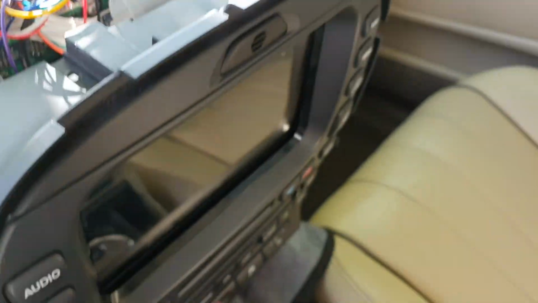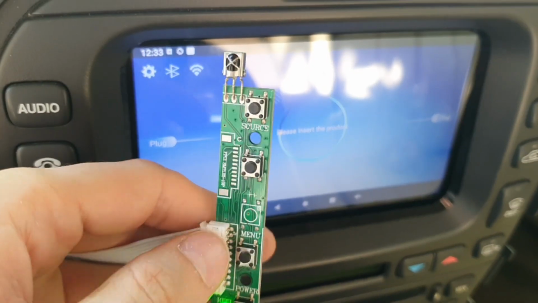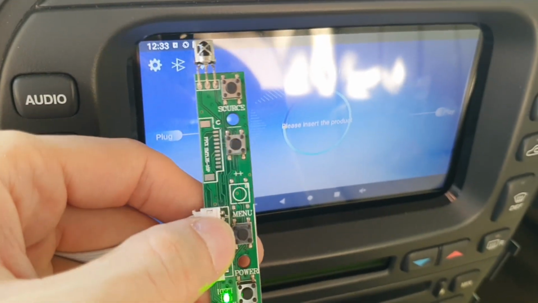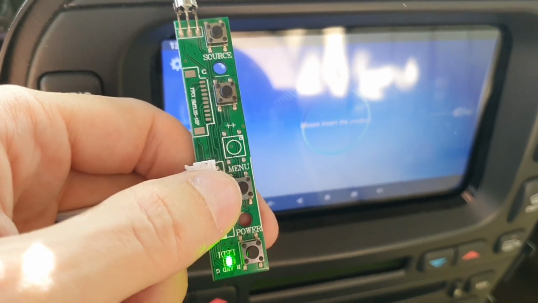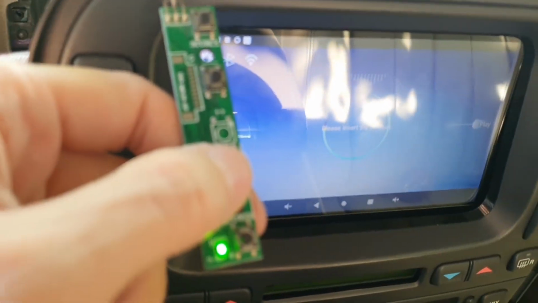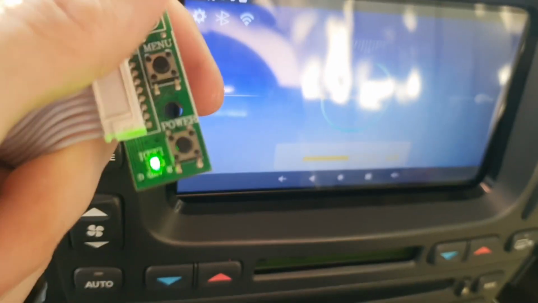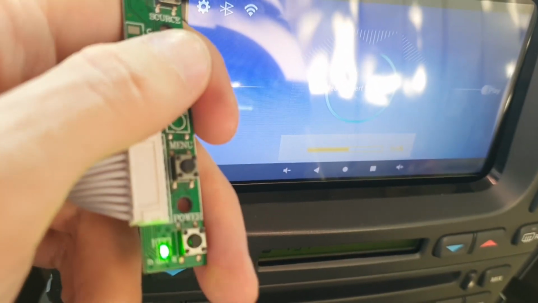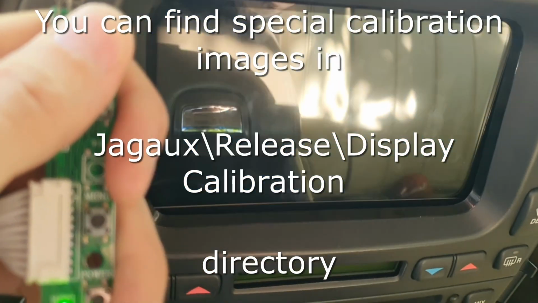So I'll install it and show how it works. This is a one-time setup. When it's set, it will remember it forever, no matter if you remove the battery or not. Probably you will not need that, because I will try to make it perfect before shipping. But as you can see, this is the brightness changing.